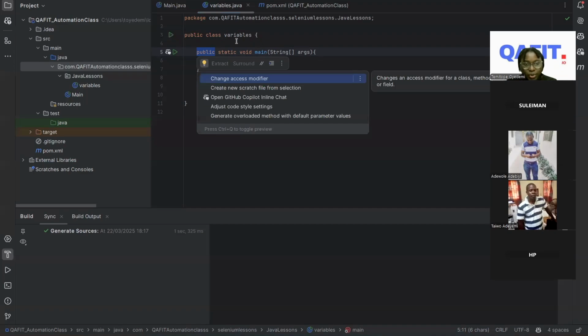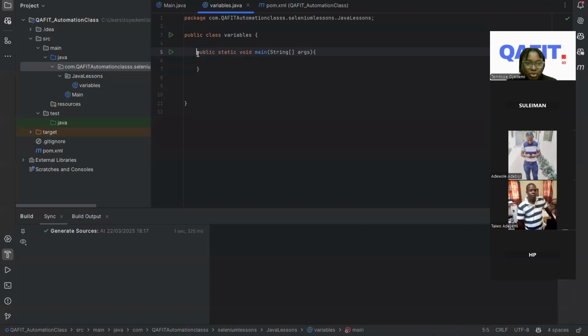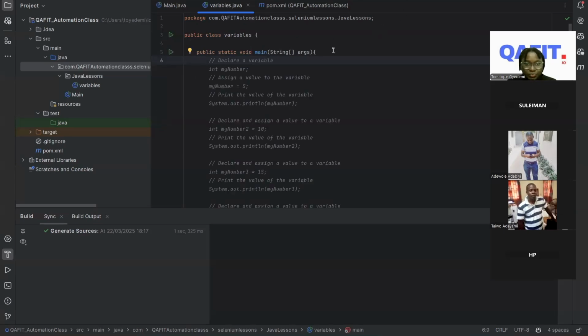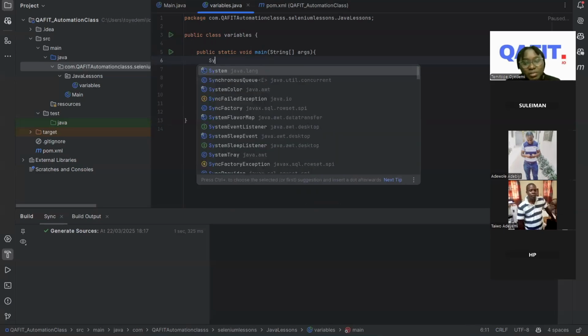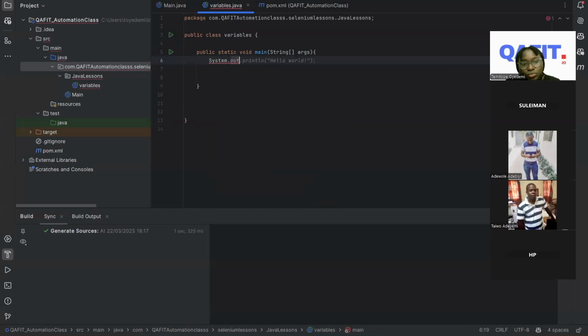We'll explain it more. Now we are talking about variables, but of course, we can't talk about these variables without talking about the main method in Java, which everyone should know. Now, there's another thing we mentioned yesterday about the print statement, right? So, system dot out the what? Print line. So, there is print line and there is print.